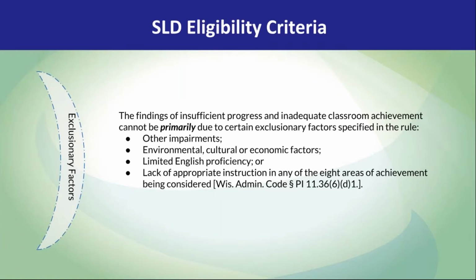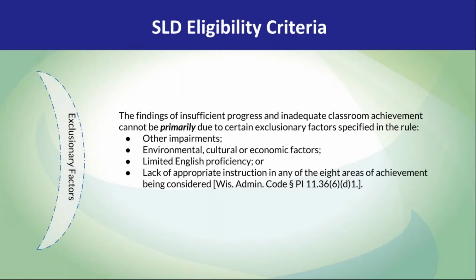So what the IEP teams are challenged to do is have really good, robust conversations around, yes, we recognize, let's say, that this student has limited English exposure, or this student has been absent a lot, right? And so maybe it's limited English, or maybe it's lack of appropriate instruction. But do we as an IEP team think that is the primary reason why that person's not achieving? And if the answer to that is yes, then that student's not eligible.